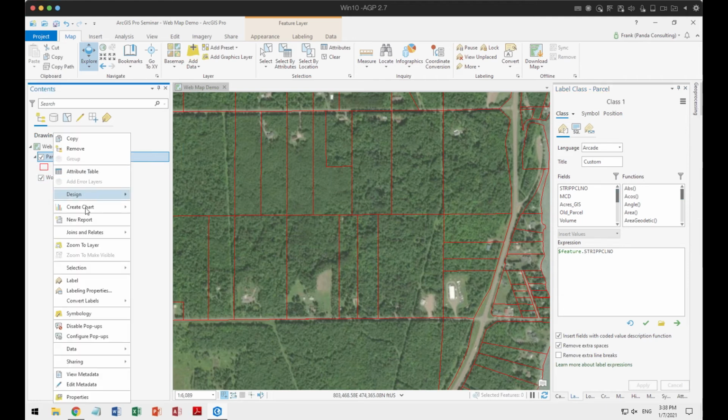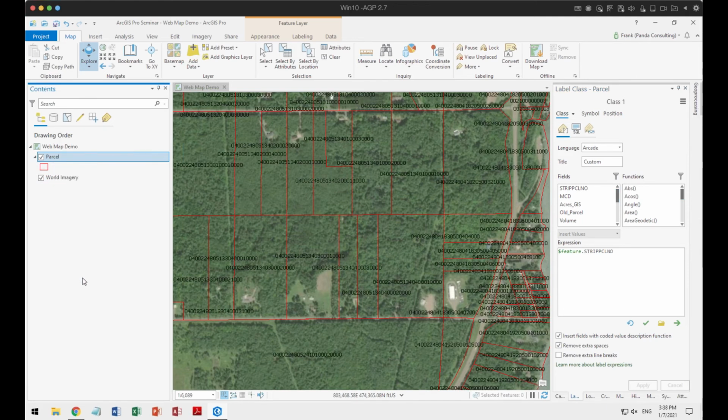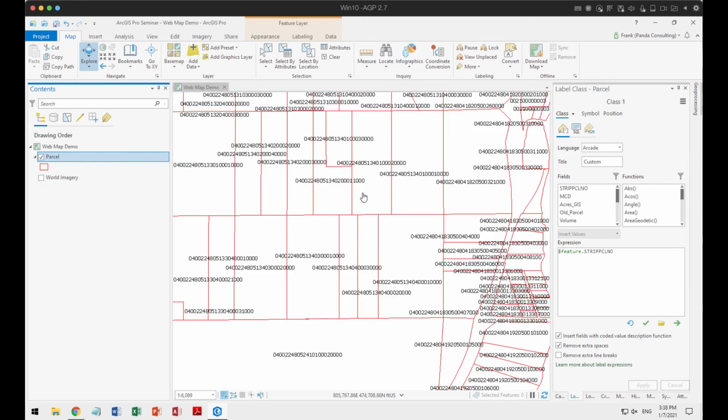Let's turn on our labels here. And you can see this is a long string that may not mean much at all. So if I look at this, let's turn off our imagery for a minute. It almost looks like it is a couple characters in here.